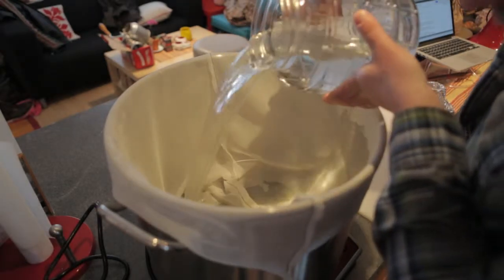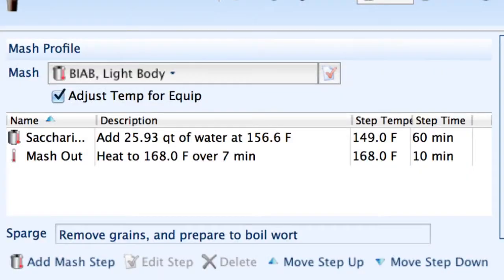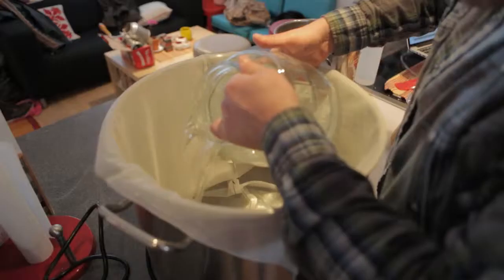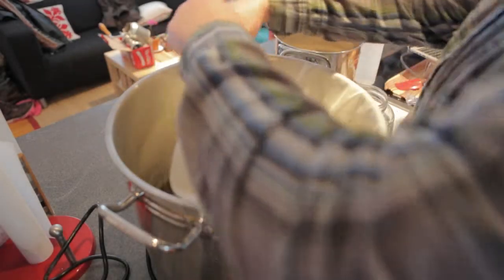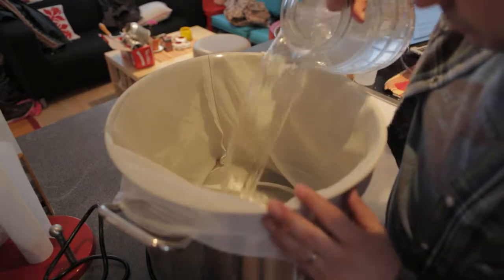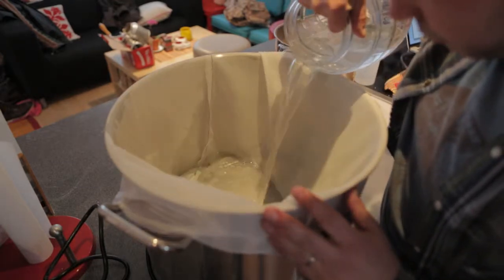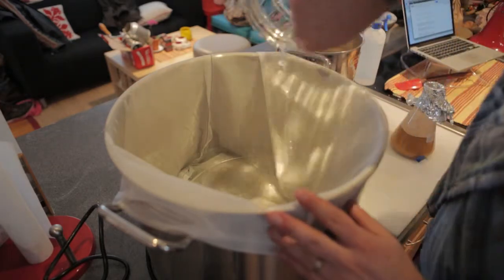Beersmith calculator had me adding 6.5 gallons. I think it was 25.94 quarts, which works out to be just about 6.5 gallons. So I used, there we go. That's why you're supposed to clamp it. I have a gallon jug that I'm using to measure out and pour in 6.5 gallons of filtered water.